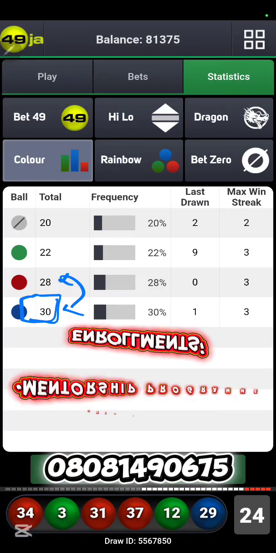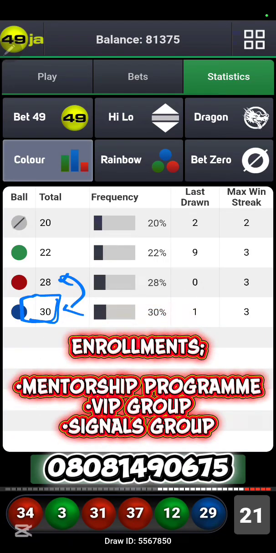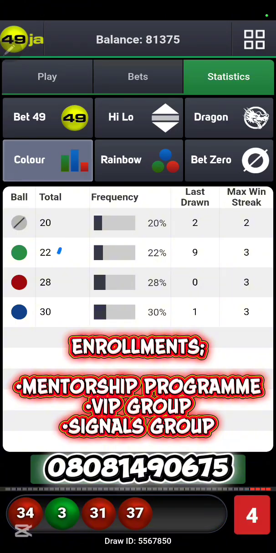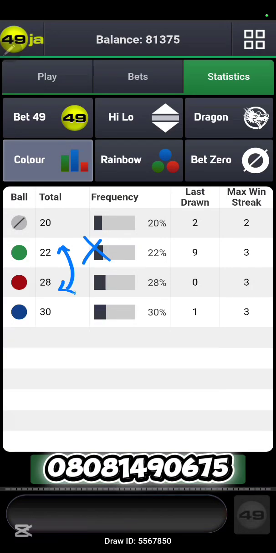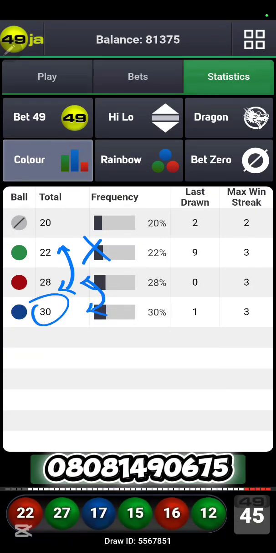Red is rapidly approaching for a flip, so we might get the need to flip this. But since it's a single flip, we cannot put so much consideration into red. But in a double flip, yes, red is most likely to fade away. So for a single flip, red actually has the power. But one major thing you should know is that red is not going in for a single flip now. Red did its first flip with the color green right about here, green failed. Now it's going in for a second flip with the color blue right about here. So most likely it's going to fail at that given sense.